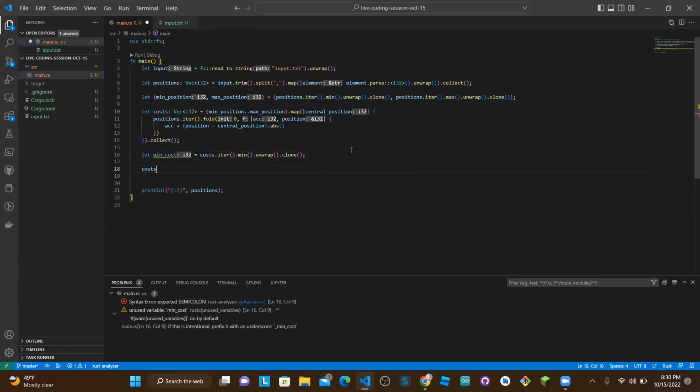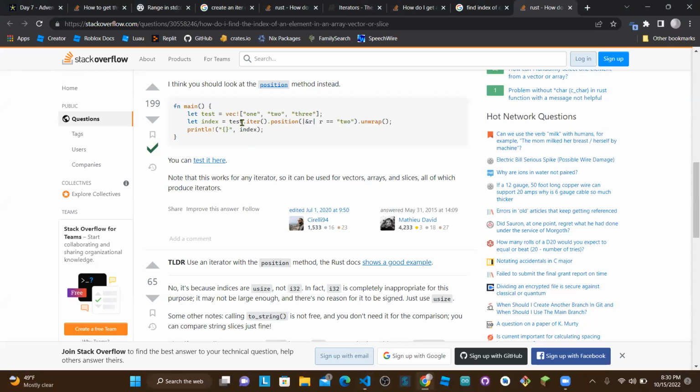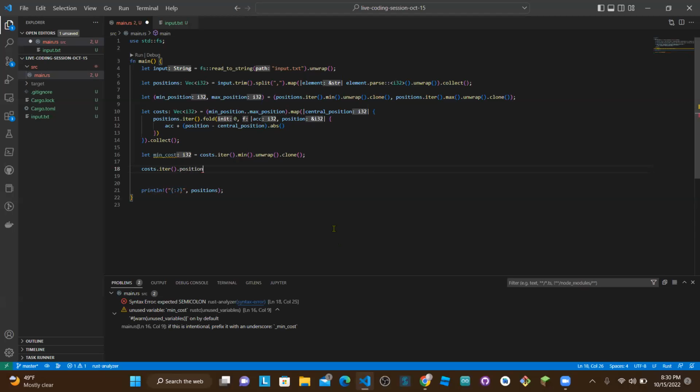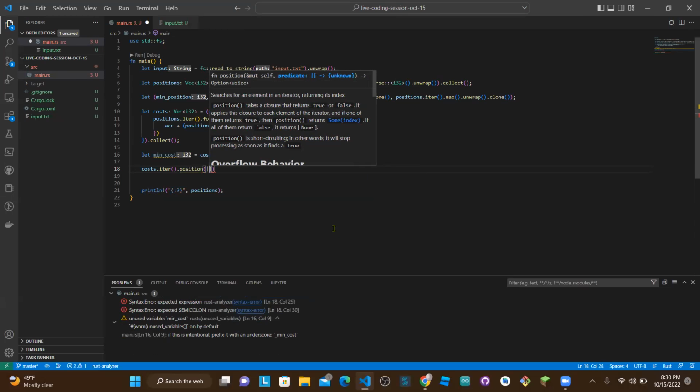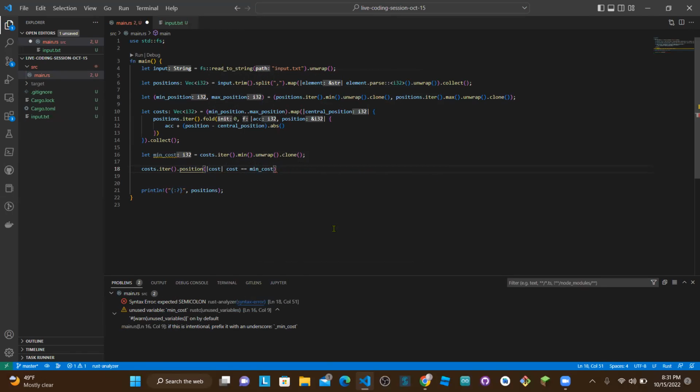So then I'm gonna go through costs, and then I'm going to use this method called position, which will give me the position of something that fulfills this cost equals minimum cost test.